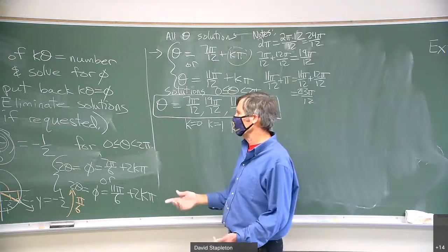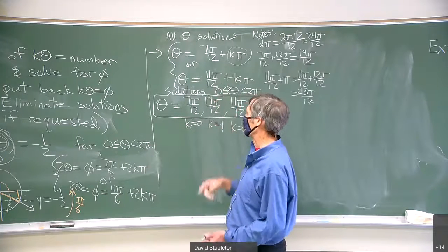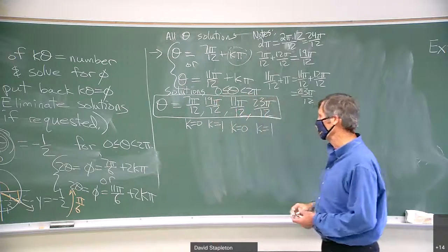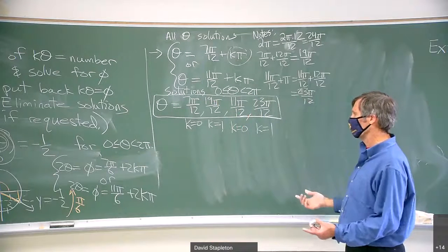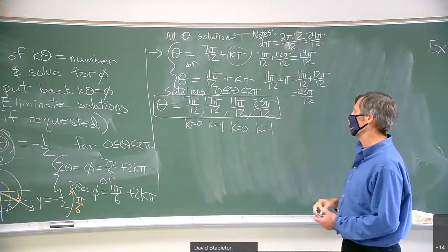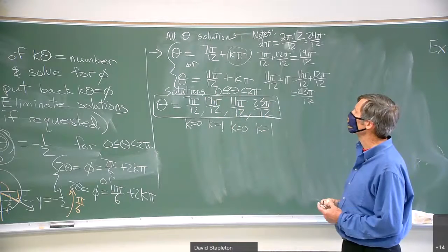But it's complicated to remember. I just say I prefer to find all the angles theta and then throw out the extra ones. So do it whichever way you like. Find phi between 0 and 4 pi and find all corresponding theta, or find all theta and throw out the extras. Questions on that one? That's kind of getting difficult.